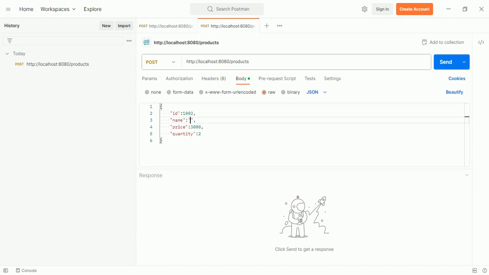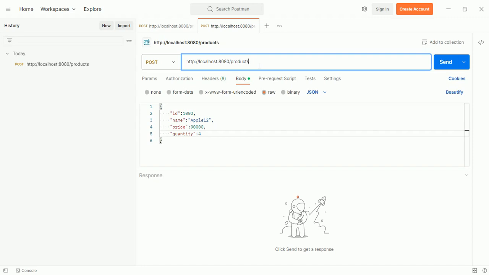One zero zero two, give the name as Apple 12 and change the value to 90,000 and quantity to, let's say, 4. Okay, this is the body, that is our product object. Now we are using the request parameter, so we need to provide a parameter in the URL.